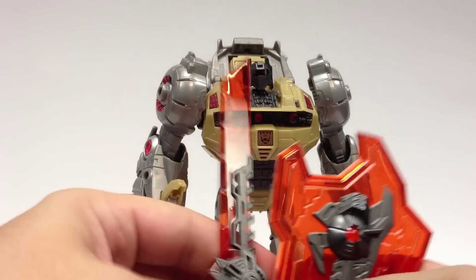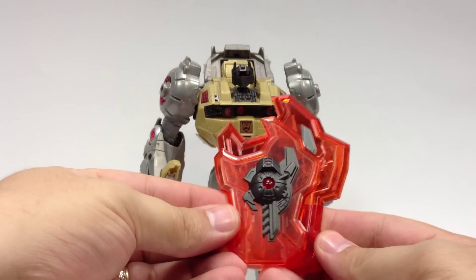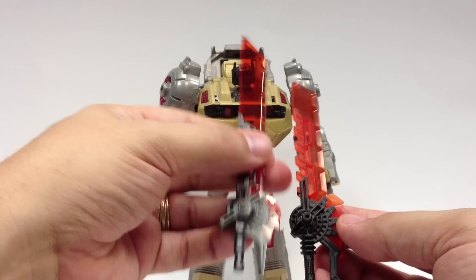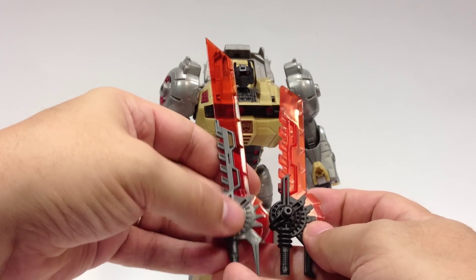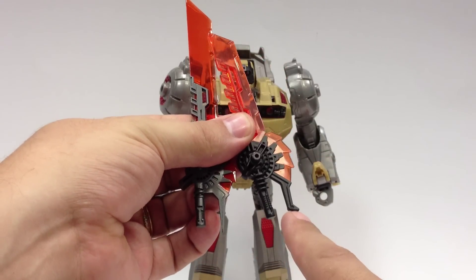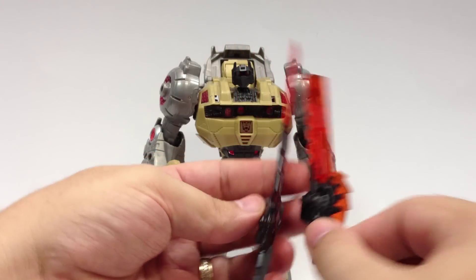Now the sword and shield — you can see it looks very similar to the sword and shield that originally came with him, except much larger. Here's the shield that came with him, here's the one from Zenith Forge, and the sword as well. You can see the sword is a little bit longer. The metallic black is a little bit shinier and a little bit lighter. It does come down to a point versus the little zig-zag bit on the original sword. So it's a little longer and not quite as thick at certain points.